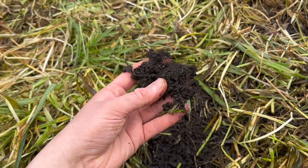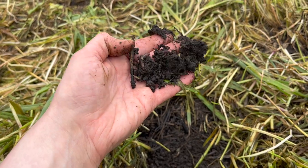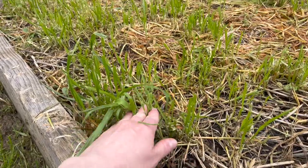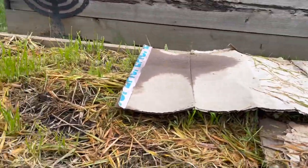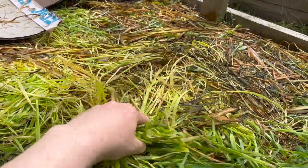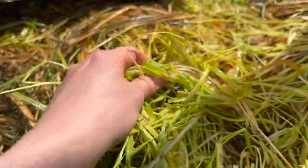The soil has been wet, but look how nice and loose it is — how dark it is. There's even a worm there. It looks really great. Now this other section is the one I chopped, and the ryegrass is still trying to come up. I had my husband weed-whack this area to chop it again, and it's still trying to grow back. But if we lift the cardboard on this area, it's looking much, much better. When plants are smothered they get this really light color.